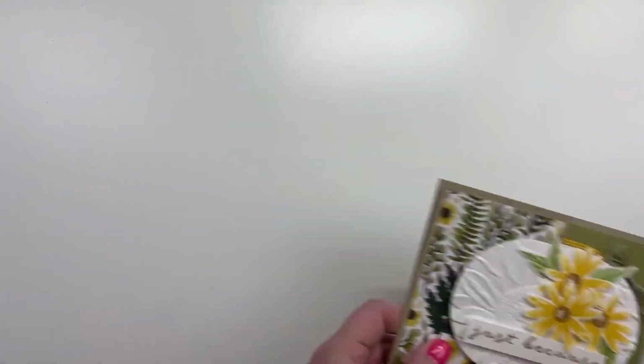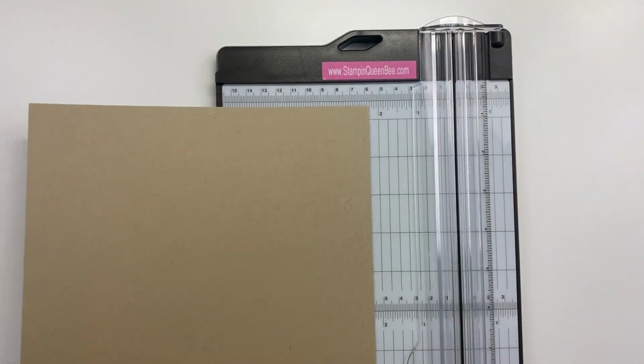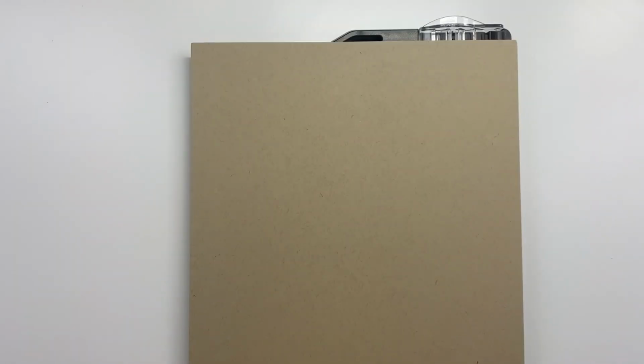So let's get started. Let's do our card base first. I'm going to bring in my paper trimmer here, and this is just a full-size piece of Crumb Cake.